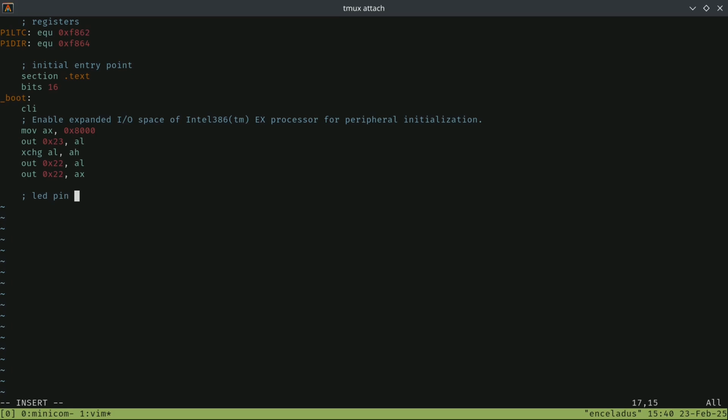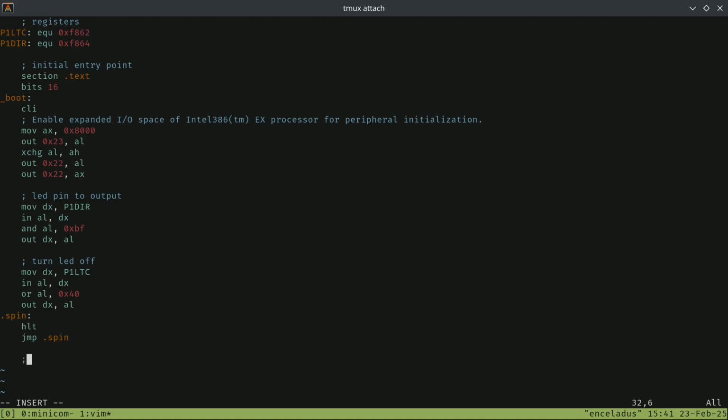So to set the LED pin as an output, we'll set register DX to the address of the port 1 direction register. We'll get the current value of that register, then AND that value to BF hex to clear bit 6, and write that value back to the direction register. Now, to set the pin high, let's set register DX to the address of the port 1 latch register. We'll again get the current value of the register, then this time we'll OR it with 40 hex to set bit 6, and then write that back to the latch register. Now, in order to prevent the CPU from randomly running off somewhere, we'll add an infinite loop with a halt instruction, and that's the test.